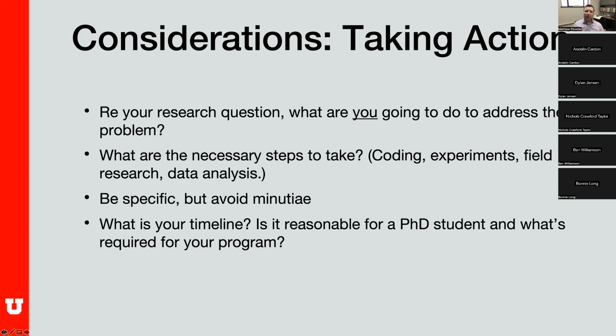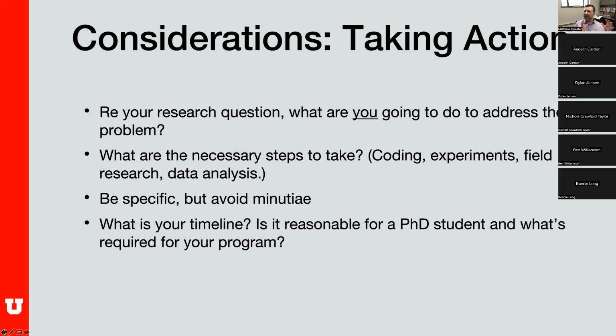Taking action. Your research question, what are you individually going to do to address this problem? Not your PI, not the lab that you're in, not your program. What is it that you are going to do to address this problem? What are the necessary steps to take? Do you need to engage in coding? Do you need to do various experiments? Do you need to engage in field research? What sort of data analysis needs to be done to come up with your results? What are those various steps?